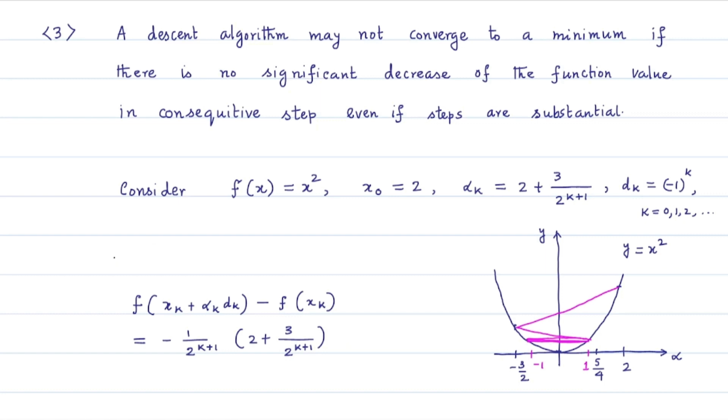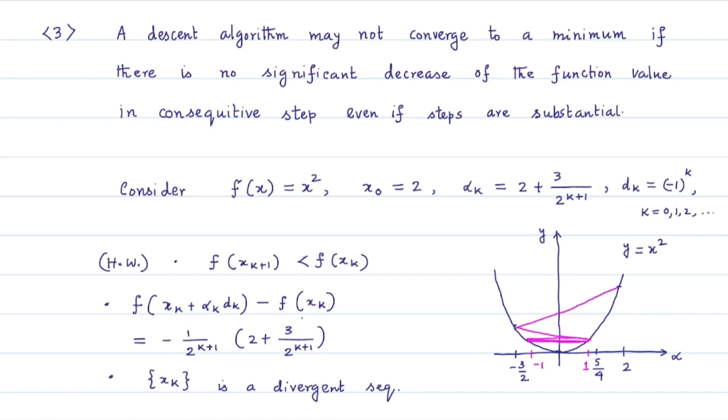So here I give you some home task that you prove that f of xk plus 1 is less than f of xk by showing that the difference between f of xk plus 1 and f of xk is this expression, which is obviously negative, and also identify the expression for the sequence xk and show that the sequence xk is a divergent sequence.